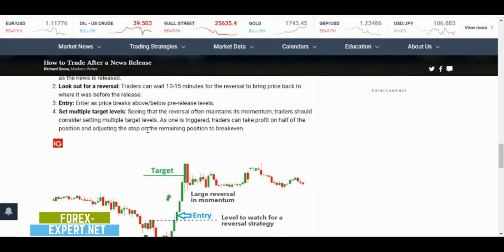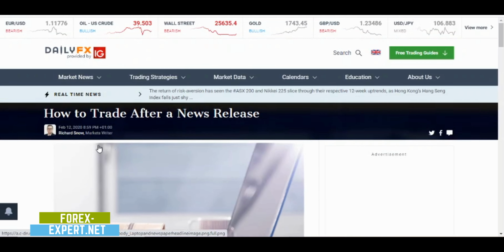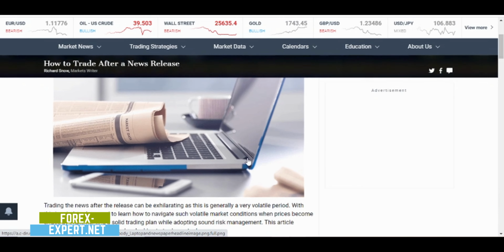Okay, especially on the 5-minute charts where everything is so fast. You need a lot of skills from chart reading, technical analysis, and candlesticks, and so on. It's very important to practice on demo. If you wanna trade with real money, start with a very small account and trade with micro lots. Okay, so if you lose money, you will lose cents. Okay, I'm gonna leave you the link of this very interesting article written by Richard Snow below in the description.